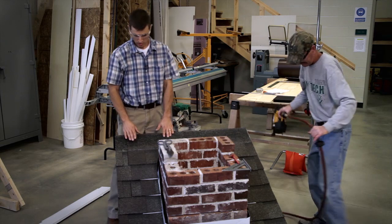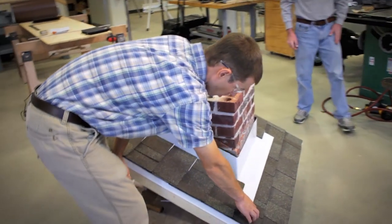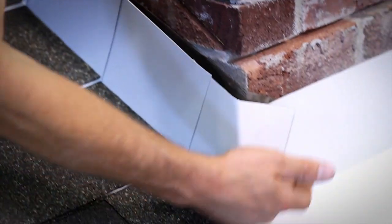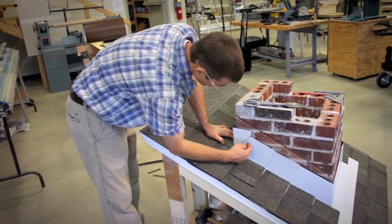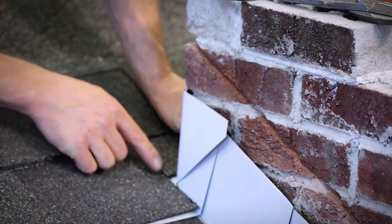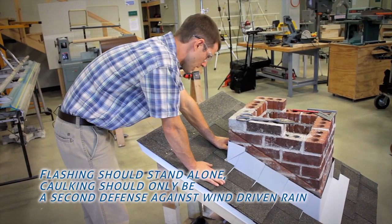All right. So now we've got the completed base flashing installation. To recap, at the very bottom, we shingled up two courses of shingles. Then we laid in our apron flashing. And we worked our way up with step flashing, the first piece cut at a 45 and bent around the corner all the way up. The last piece of step flashing, again, bent around the corner. And then we're ready here for this top pan flashing, which we've bent around with the 45. And again, our only vulnerable points are this pinhole and this pinhole, which would be sealed up with butyl rubber caulking as we set the flashing into place.